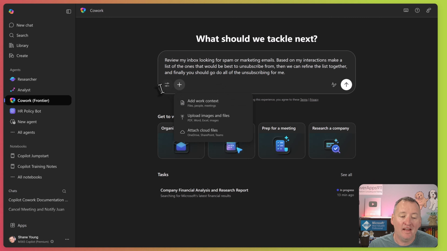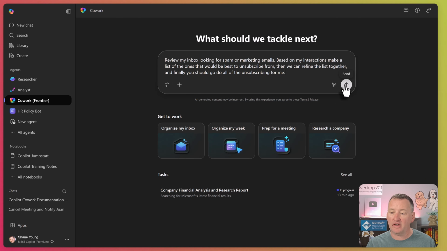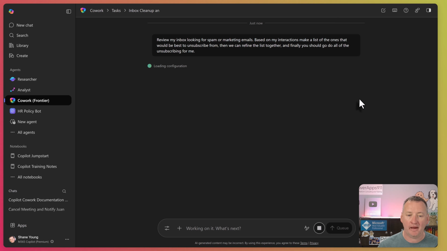I don't know if you should take tax advice from it, but since taxes are on my mind, that's what came up. And then over here, finally, you can choose the model. We know that Sonnet and Opus both have different strengths. I believe Sonnet's a little bit faster. Opus is a little bit deeper thinking. I've just been leaving it on auto, and I would just leave it on auto is what I meant to say. Okay, so that looks like all the fields there. Let's hit go or send and see what happens.